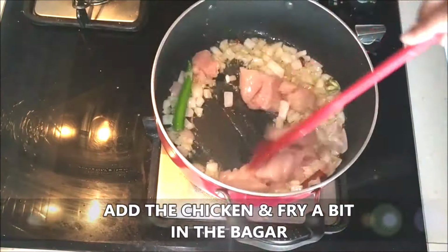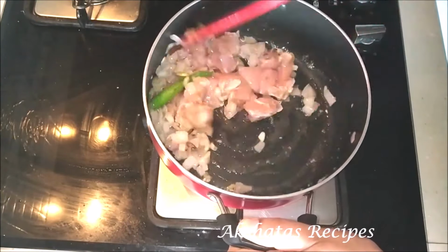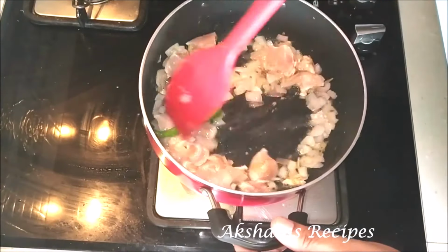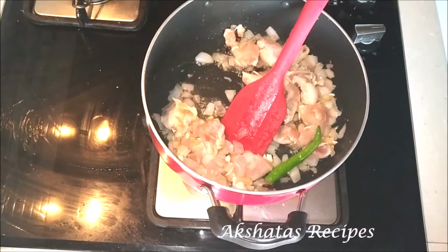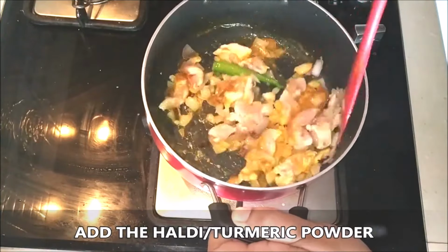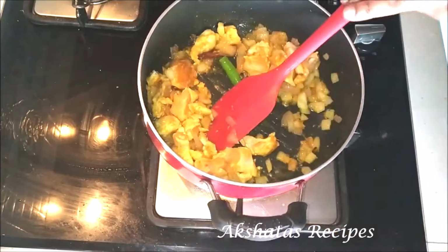Next, I'm going to add my chicken cubes to the bagar, and I'm going to fry the chicken just a little bit in this bagar. Next, I'm going to add the haldi powder or the turmeric powder. Give it a mix. This will add a lovely flavor as well as give a lovely color to this stew.